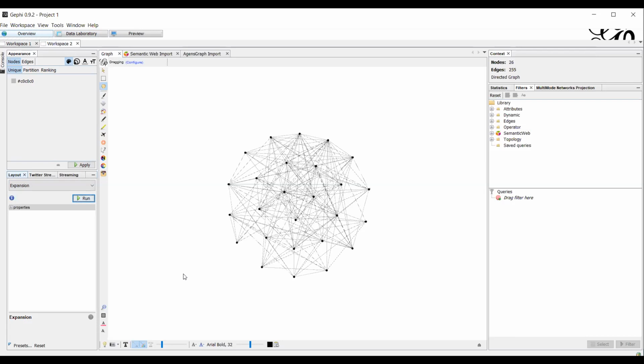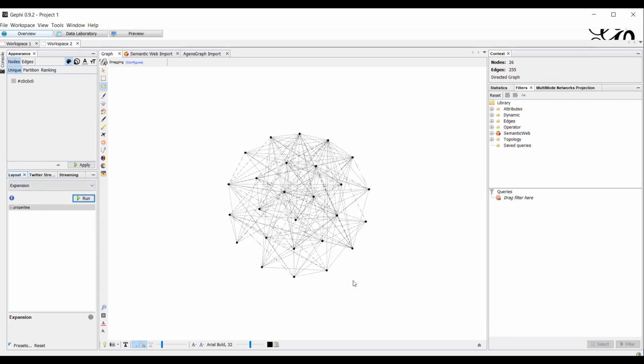Now let's talk about these Gephi software interfaces. Right here is what we call appearance. Okay, so this is where you do the cosmetics. This is where you decide how beautiful, colorful, and what sizes you want your network to be. And after that, you have this layout section, and we have already interacted with it, so you have an idea of what you can use it to do. Select different types of layout for your network and so on and so forth.